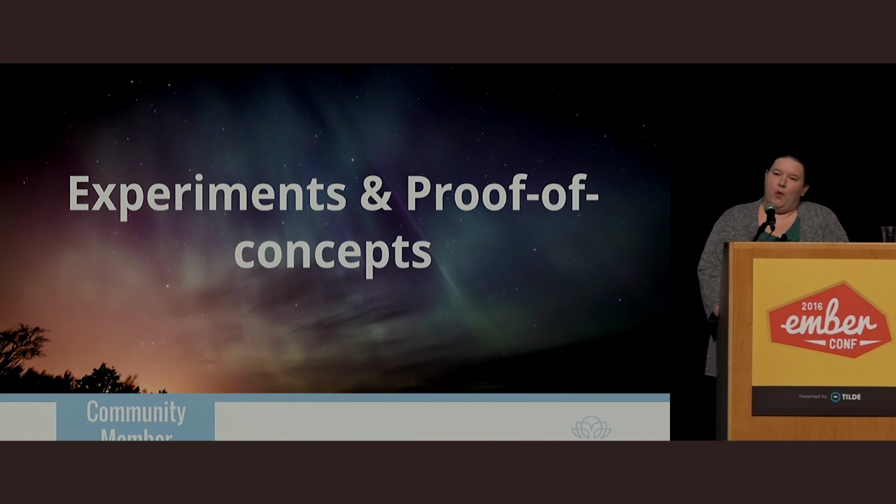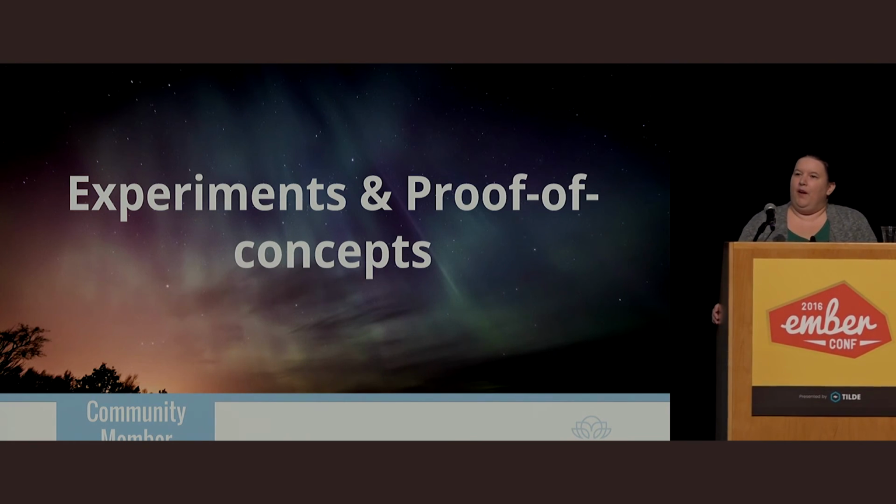Ember Engines is the most notable, I think, example of a proof of concept or something developing outside of Ember that may eventually be part of core Ember. And Ember Computed Decorators is another example of what might be a future availability, but lets you use that kind of API today.